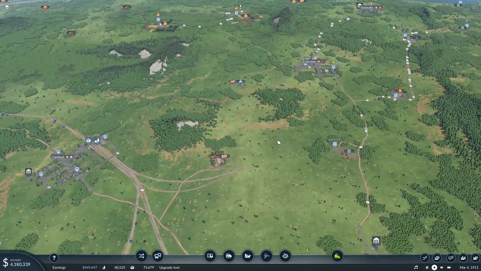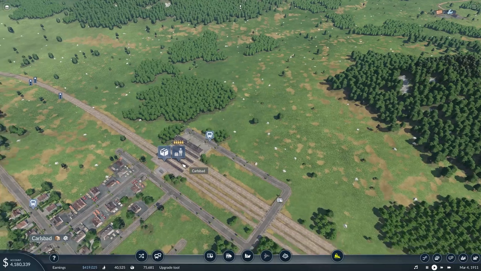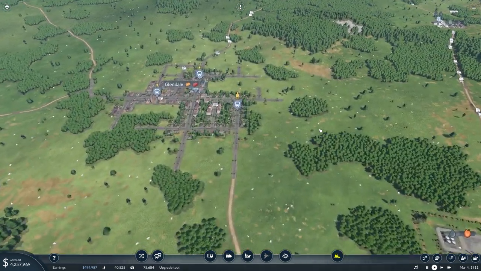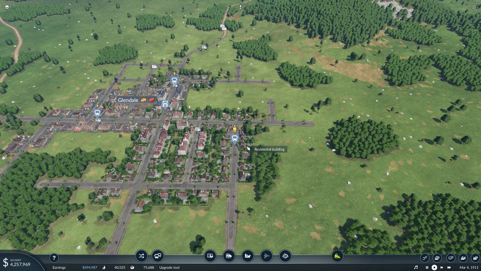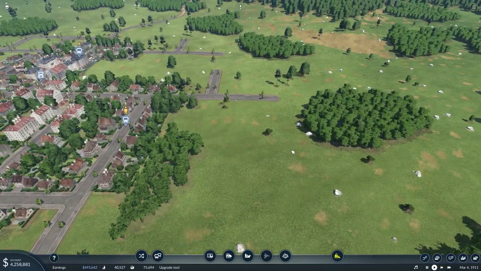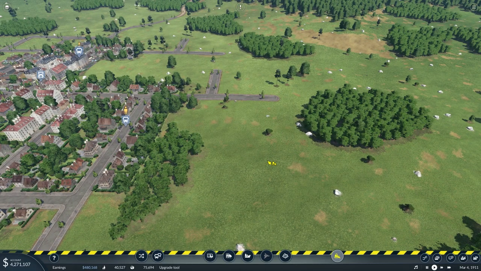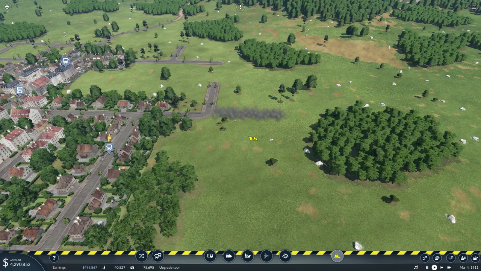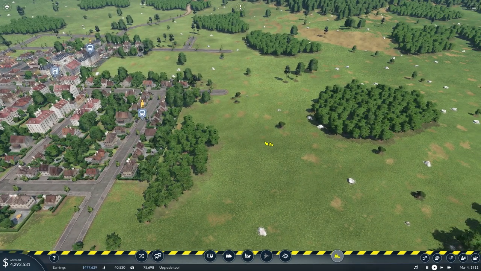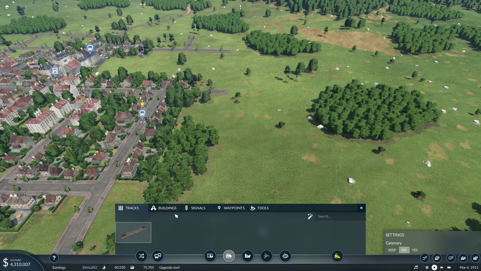But what we'll be doing today is coming from Carlsbad over here to Glendale. And a wise person would put the train station right here. But no, I'm going to put it out here because it's going to cost less money. So let's get into this. Let's get rid of this road because we're not going to need that. I'm going to get rid of that one too. And the game is very loud in my headphones, but it is what it is. So let's get in here.